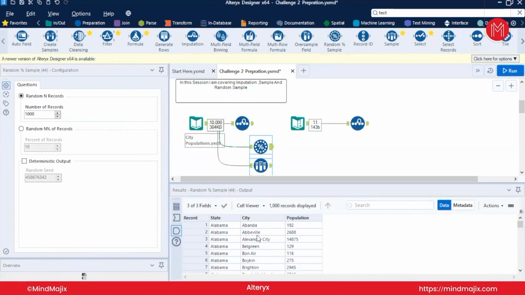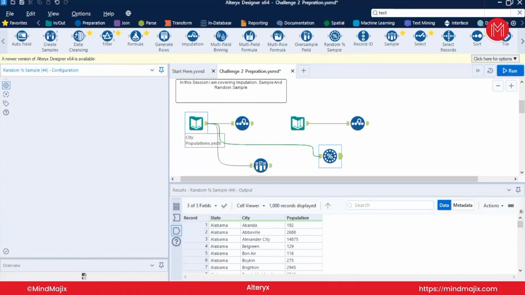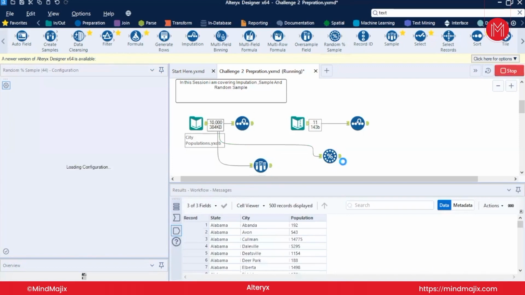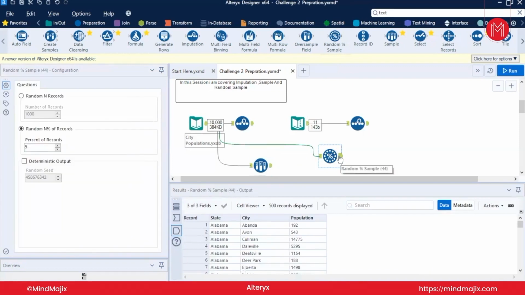Now you got Abbey Valley again. I hope I am clear on this. Random n% of records. So you want random 5% of the data. Now each and every time your number of records will be 500, but they will be random.